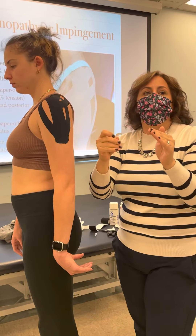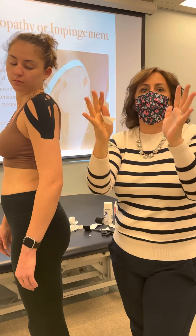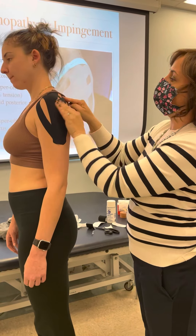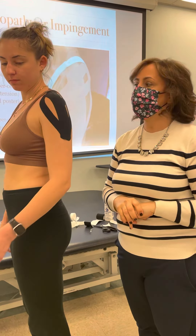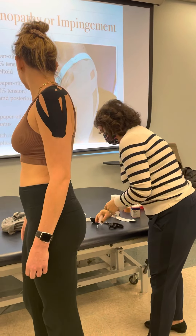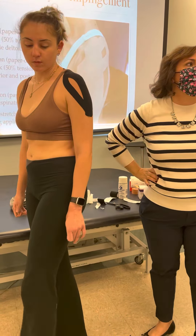It's the same concept as with the gastroc head — you supported around the gastroc heads to kind of give them a lip. Here it's the same concept: give it a good rub and then they're ready to go. I just wanted you to see that this one was a little different, but it works on the same principles.